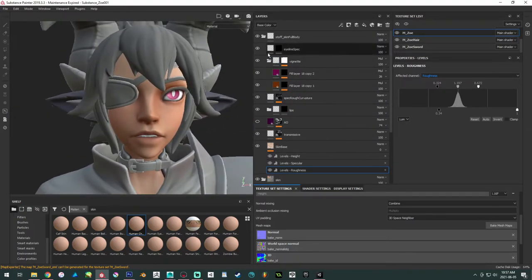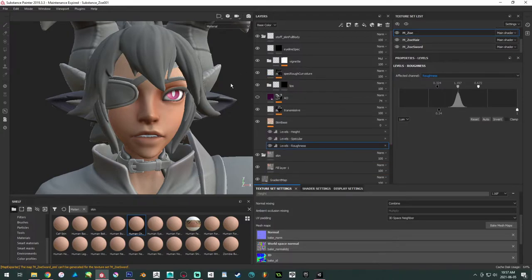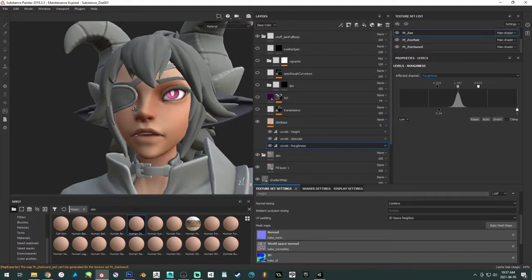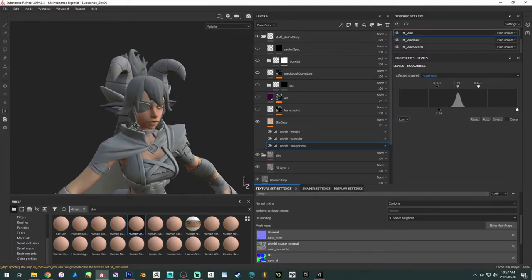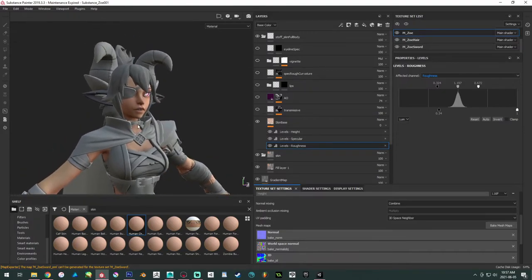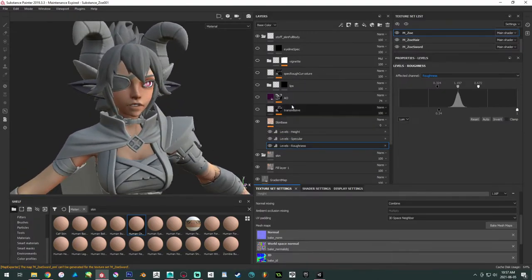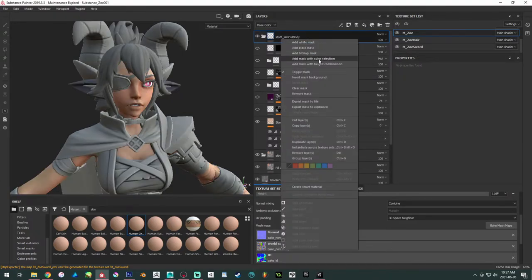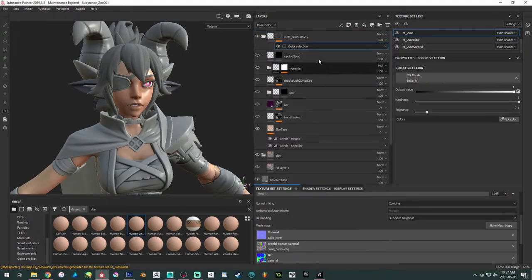Now, for my skin setup, I do a number of things, and we're going to cover all of them in a second. So first, what we're going to do is mask off only the skin, because that's all we care about. We're going to go in here and create a black mask. Right click, create black mask with color selection. All right, we're going to pick our color, this color, right?